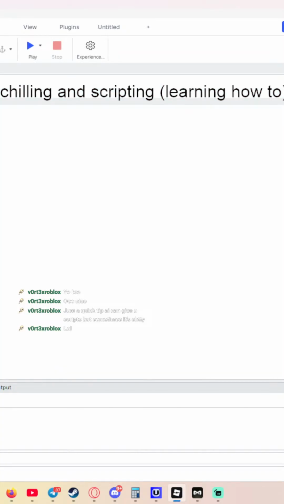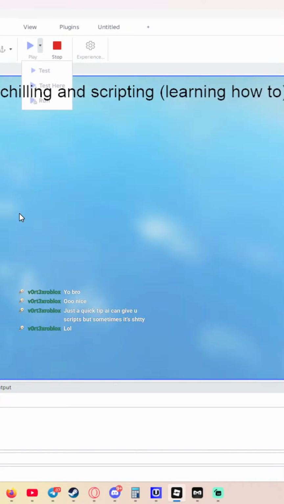Because we never called the function, okay? So calling the function means basically just making it run. And to make the function run, or call it, you're just going to type in the name of the function with the parentheses at the end. So it'll be best function. And as you can see, it shows up there already for me. But best function and then parentheses. And then boom, hit play. Yeah, I got 25. I got something.